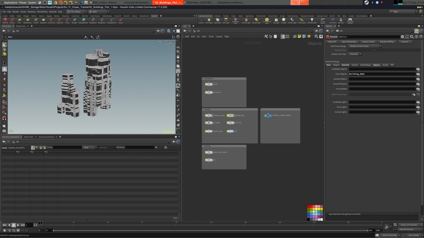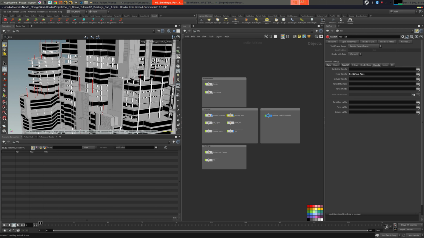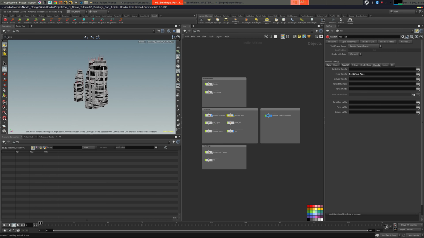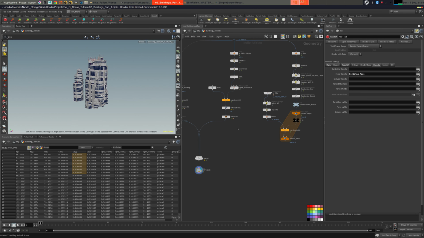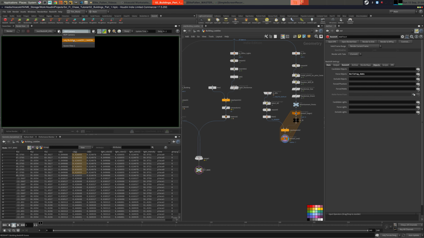And it didn't, because we're too close maybe. Let's zoom out. Okay, let's visualize our advertisements as well. So that should be fine. Let's try again. Actually, we can try here. LookDev camera. Oh, it's only showing one. That's only one camera.